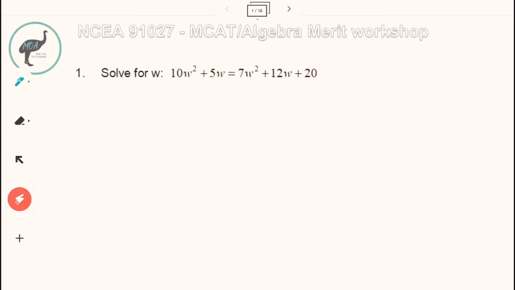The first type is the linear type. Linear means you've got the variable or the letter as a single dimension, so you've just got x. So it could be something like 3x plus 2 equals 9, and you're trying to solve to find x. In those particular solving situations, you would look at eliminating all the numbers from around x to get x by itself, and then finding the value of x.